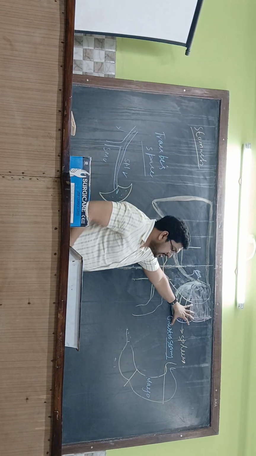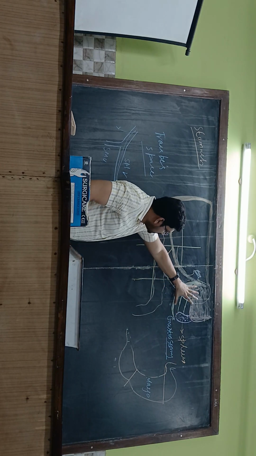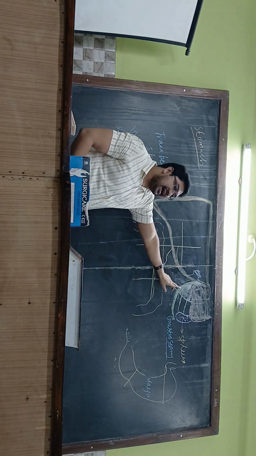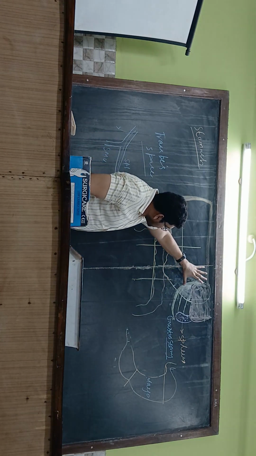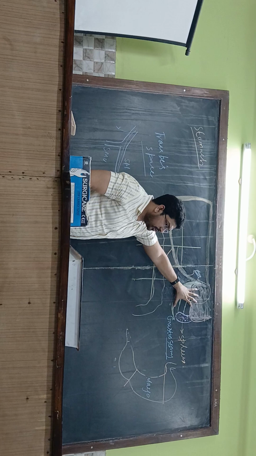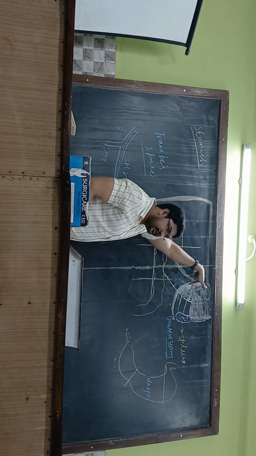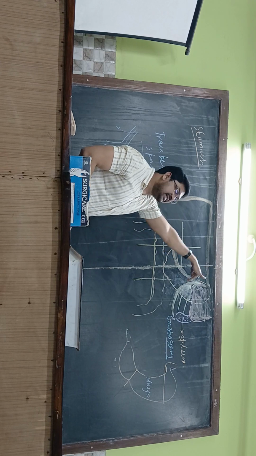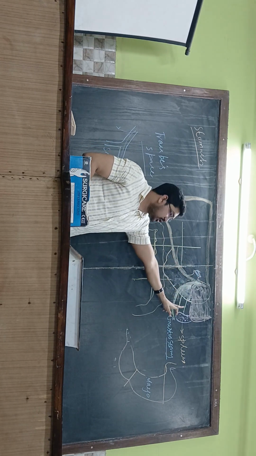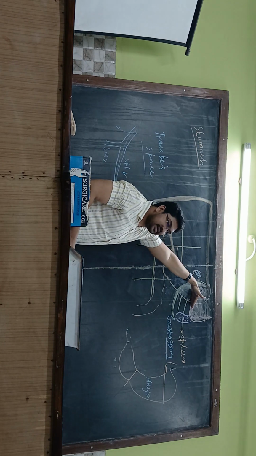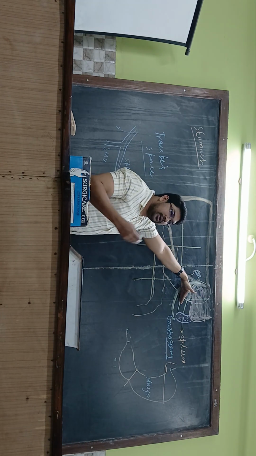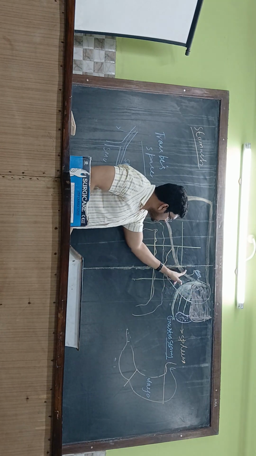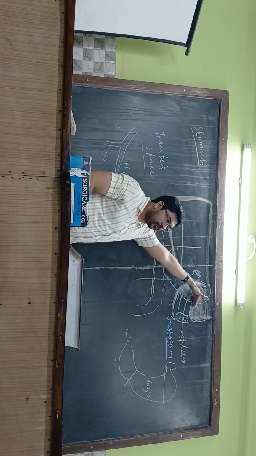If splenomegaly occurs, this area of the stomach will be overlapped by the enlarged spleen. Or if hepatomegaly occurs, it also overlaps this drop space. Or the pleura present over here extends till the 8th costal cartilage or 8th intercostal space. So if a pleural effusion occurs, this will be overlapped by the pleural cavity, and again the drop space will be obliterated. So 3 conditions: hepatomegaly, splenomegaly, and pleural effusion.